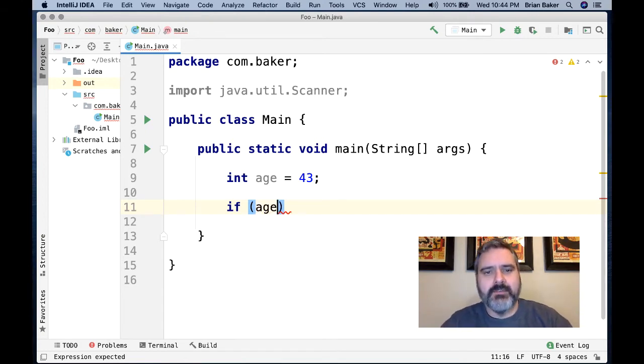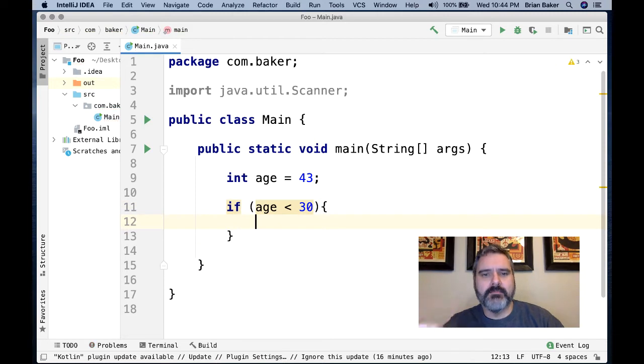So here I'm going to say if age is under 30. So that expression, age less than 30, we can evaluate that. We'll evaluate to either true or false. I can then put in some curly braces. These curly braces are going to form a block of code. If I only have a single line of code, strictly speaking, I don't need them, but I'm going to put them in anyway because they never hurt. In fact, Google requires them even if you are using a single line of code. It's just part of their style guide.